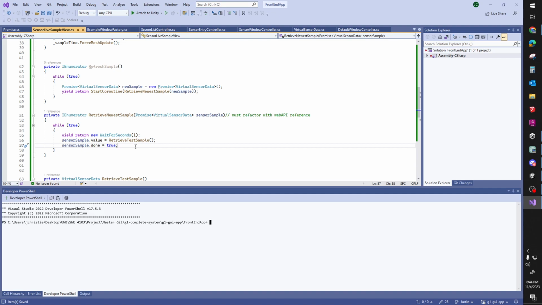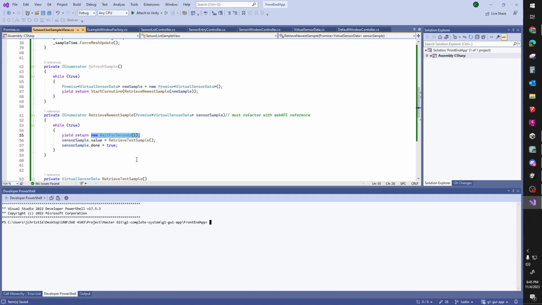The code executes until it reaches a yield return, and then you put a condition. Well, it's sort of a condition. This is actually an enumerable value, but for the sake of this, it's a condition. And so what it's going to do is wait 1 second. So when this becomes true, it'll move forward.